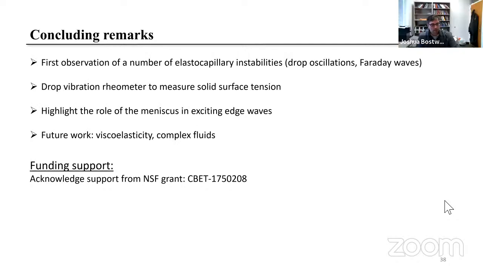So the next step, I think, is to work with more complex materials. If you go into most hydrodynamic stability books, there's a whole catalog of capillary instabilities, like drop oscillations, Plateau-Rayleigh instability, Faraday waves, things like that. And I think it's fair to say that most of these have now been observed in soft materials that have an elasticity.